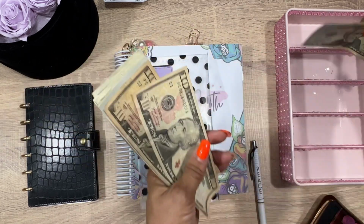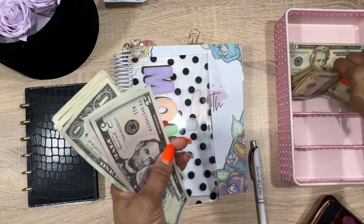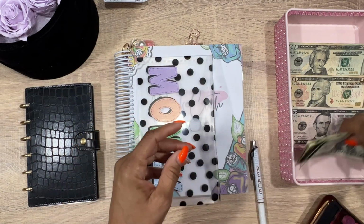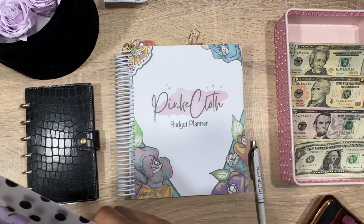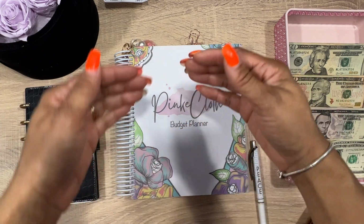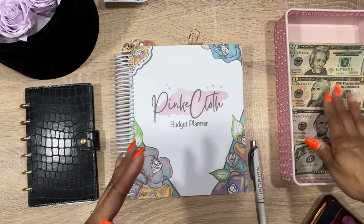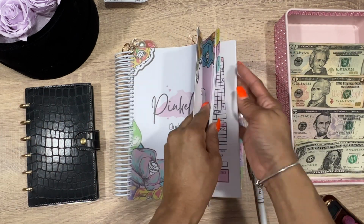stuffing $297. Because the time between cash stuffing and doing this video, we needed to buy groceries, so I had to go ahead and take out the grocery money. That was $150, and I had to go ahead and buy groceries. I could have used my buffer, but by the time I took that out and then put it back in, I can just take it out of the cash money so I don't have to deposit it back in there. So that's why I ended up doing that.